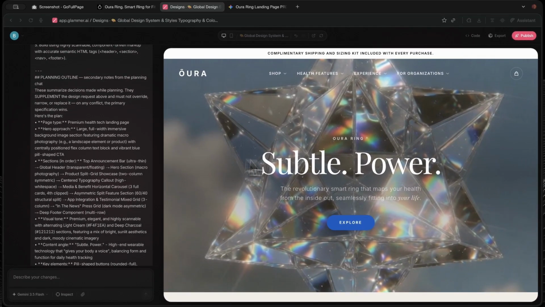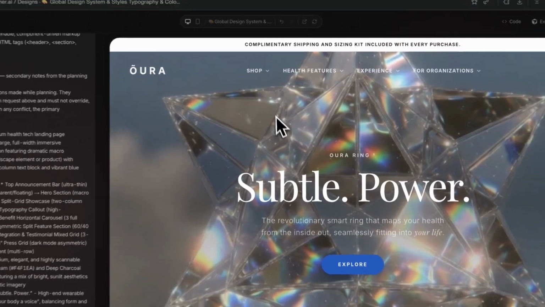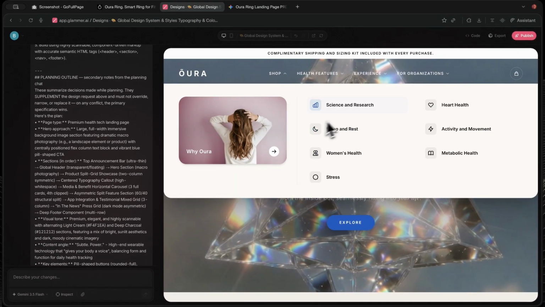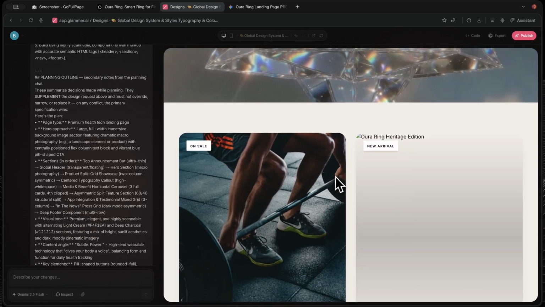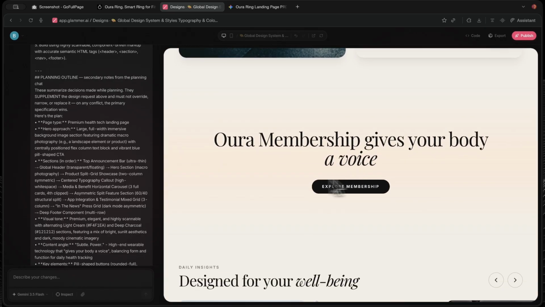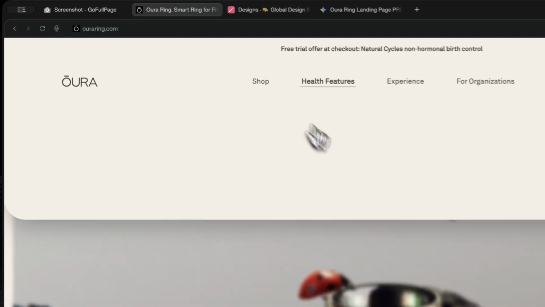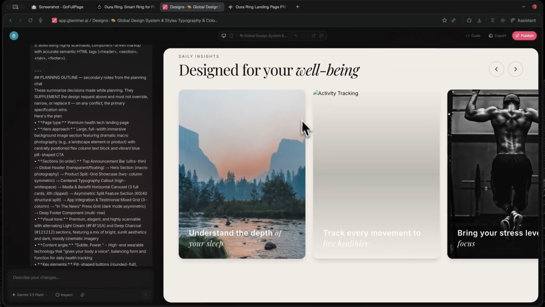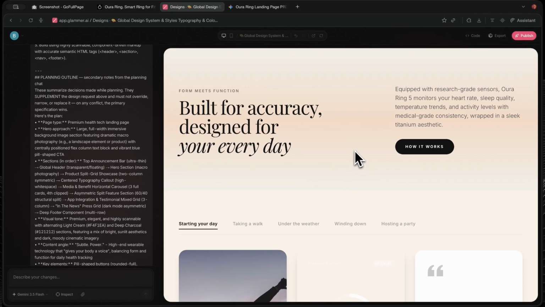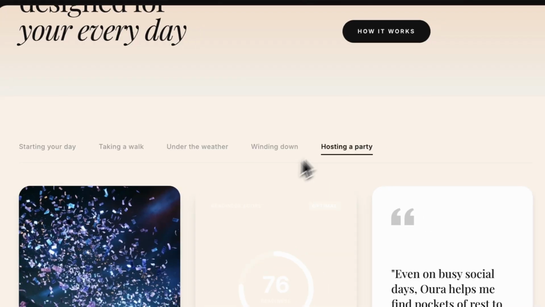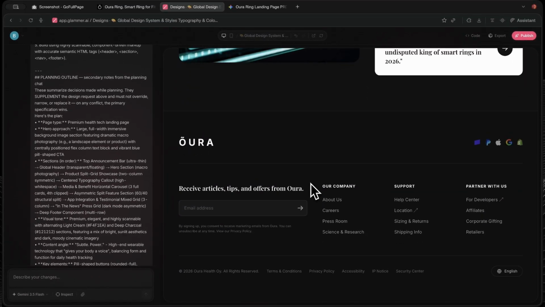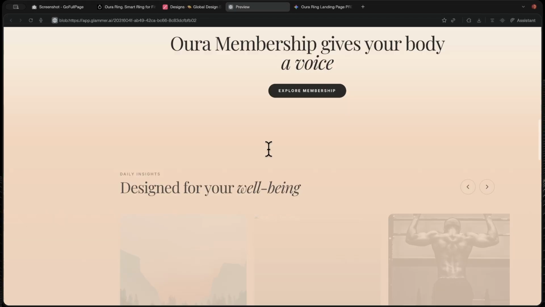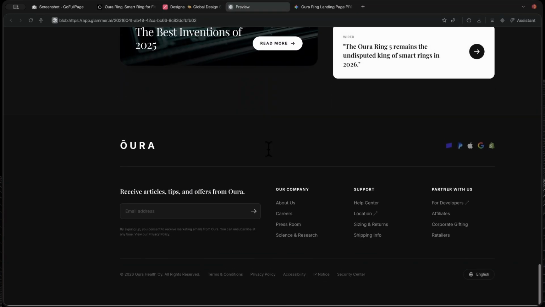Okay, and with just 2 to 3 prompts, I think we've kind of got it. We have the nav bar, it's not as smooth and clean, but you can obviously touch that up a bit. As you scroll in, you have the little subtle orange sunset color here. If you go down, as you can see, it gets more subtle and orange right there. And then you scroll down and you have some fade-in animations, and again you have that orange right there, and finally you have basically a prototype version of the Aura landing page, which I think is not bad. In 2 to 3 prompts you created this, so it's not bad at all.